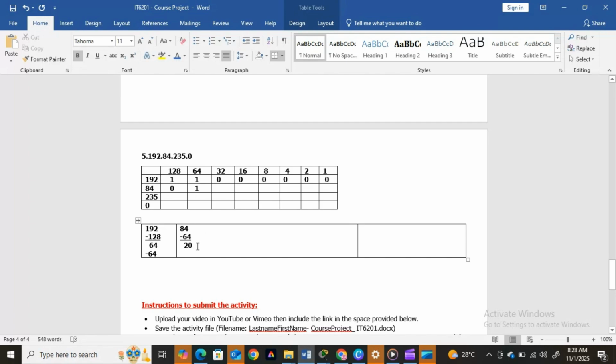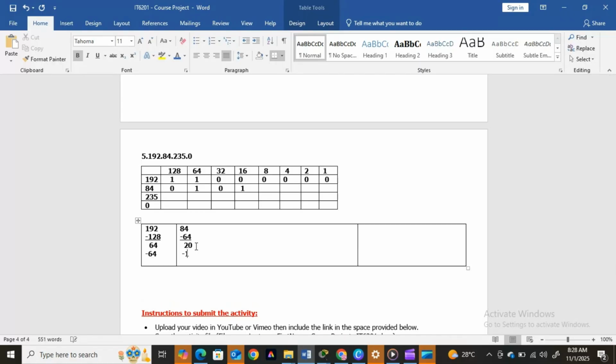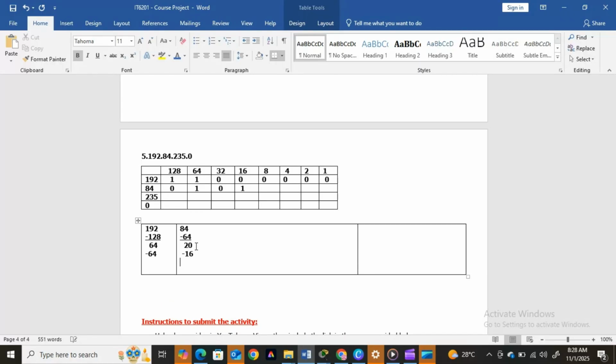We need to find a number to subtract from this. Since 32 is higher than our value, we cannot use it, so we put 0. We can use 16, since it's lesser than our value. 20 minus 16, we have 4.